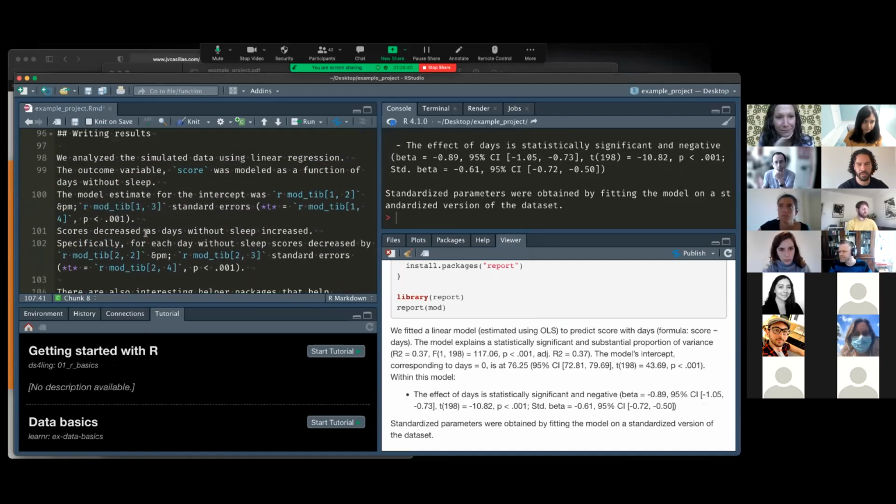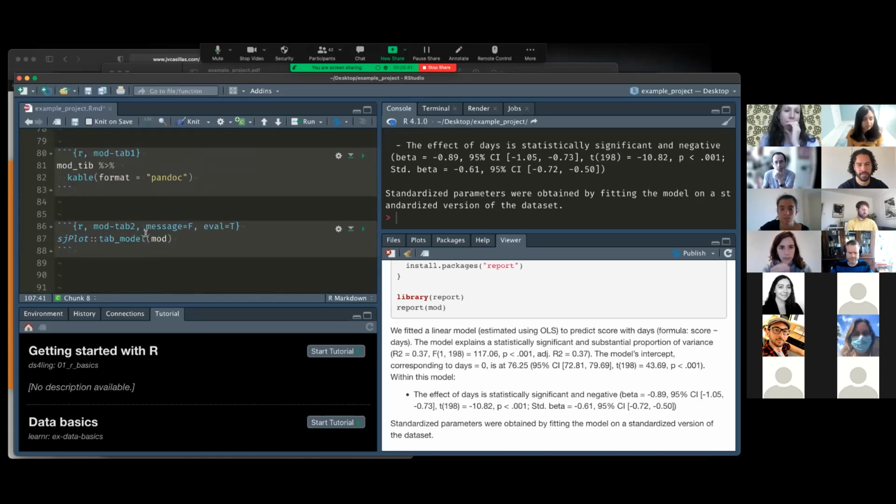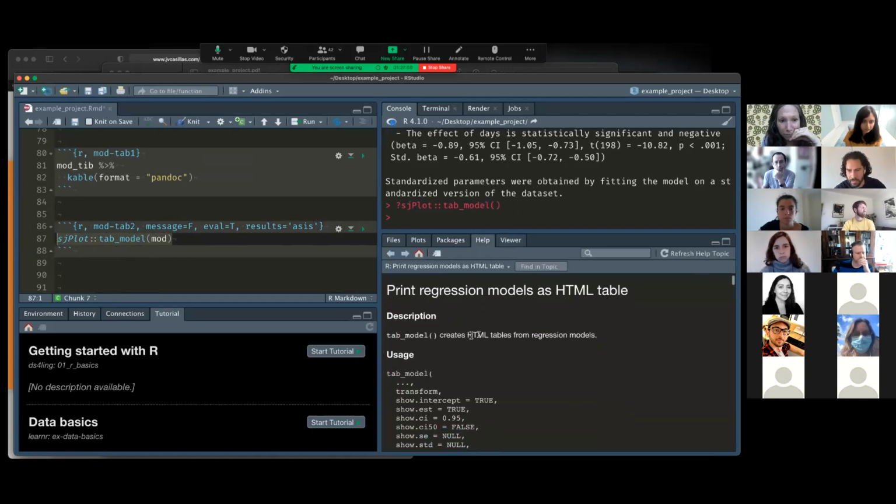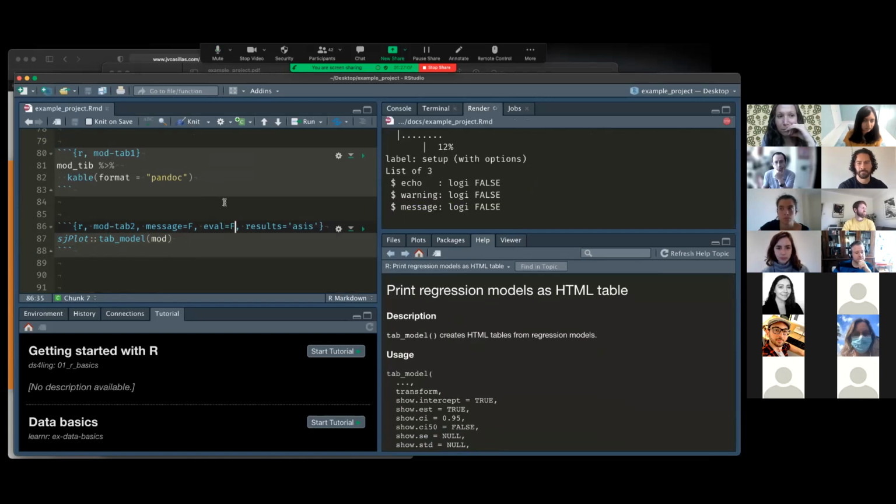I want to change one more. I want to try one more thing with the table. This one. Let's see what this does. I don't think this is going to work, but we can try. Check one more thing in the documentation here, and then we'll move on. See if it takes. No, this only works with HTML. Okay, yeah. So this one's not gonna work for us in the PDF, but it was worth a try.